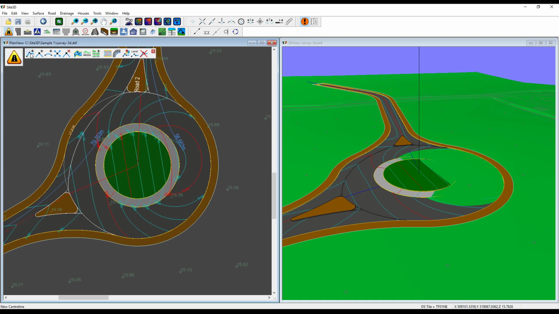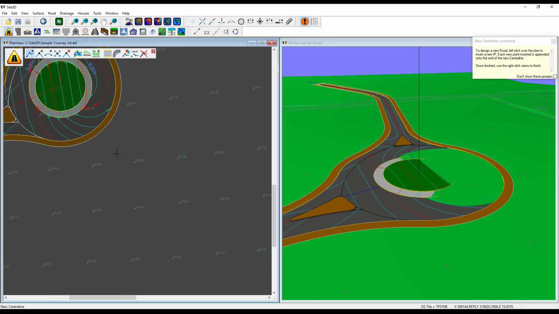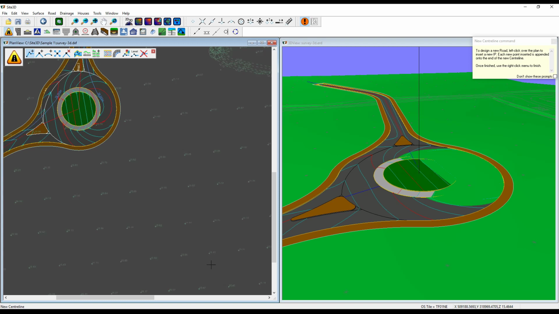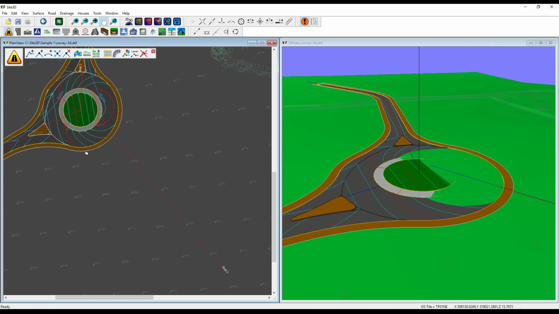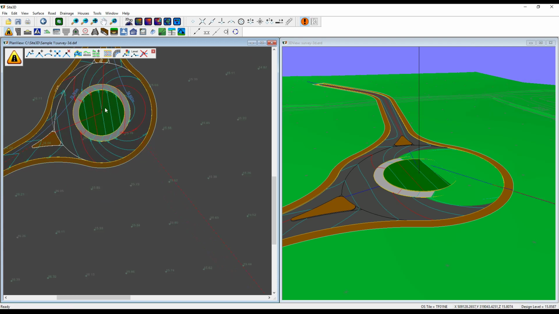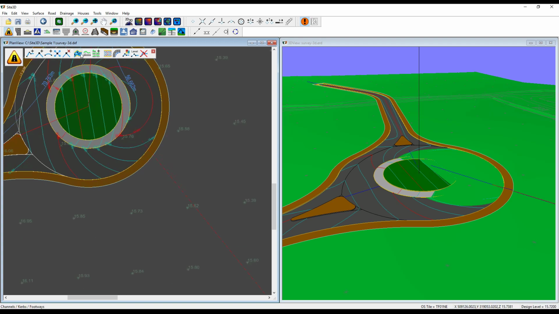Let's make it into a useful roundabout by having 3 arms. As I said, you can start further away. You don't have to start at the end. I'm just going to bring this road in like that. You only need the first 2 to snap end to end because that's where you're defining the roundabout center point. Any additional arms can just drop in like that. That means you don't have to bring them in perpendicular.